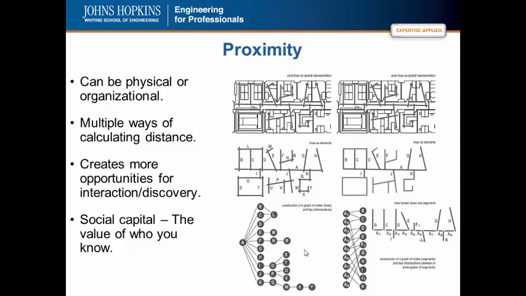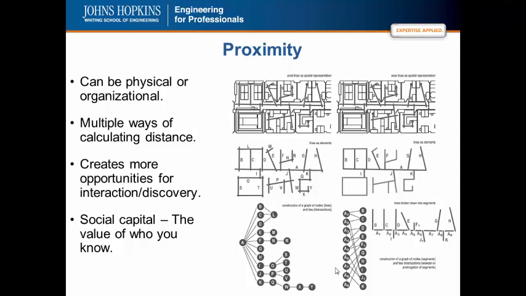There are multiple ways of calculating distance. What I'm showing you in the images here is multiple ways of calculating distance in an office space. So I did a paper in the Journal of Social Networks a number of years ago, and we basically took different organizations and we created line segments to represent the field of view of whether or not you could see other actors in your organization. These line segments of the physical space can be represented as proximity networks, and we can then evaluate different ways of measuring those proximity networks and their impact on social interaction and collaboration within the networks.